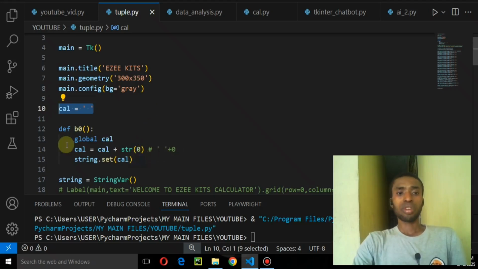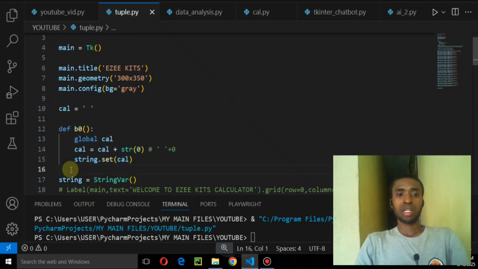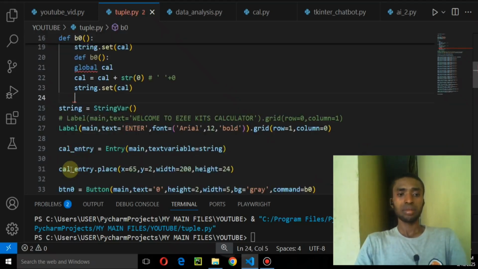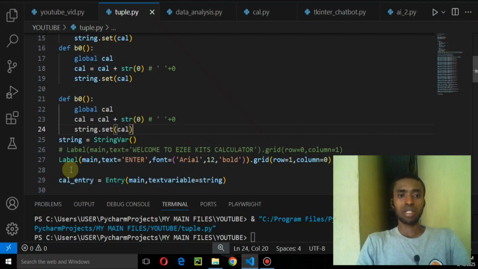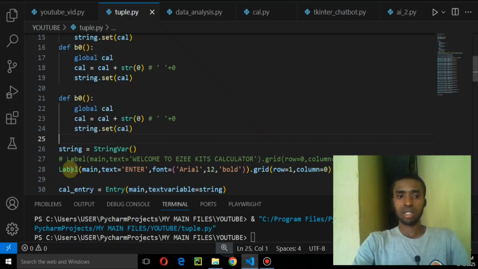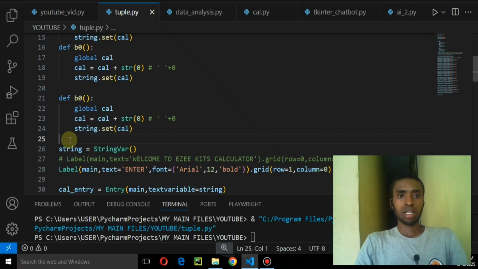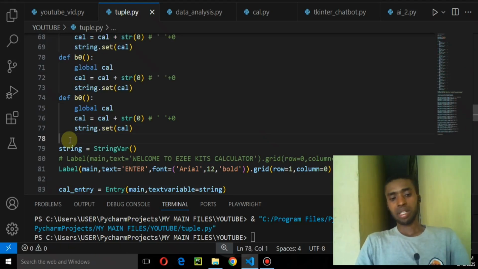So let me also do that for button 1. Let me just copy that. I think we have about 10 buttons, about 20 buttons. So here is going to be the first button. Let me just copy in this way, so I don't need to manually come down to do that one. So I can say here is going to be our control V. That's the best way to do this, naturally the best way.